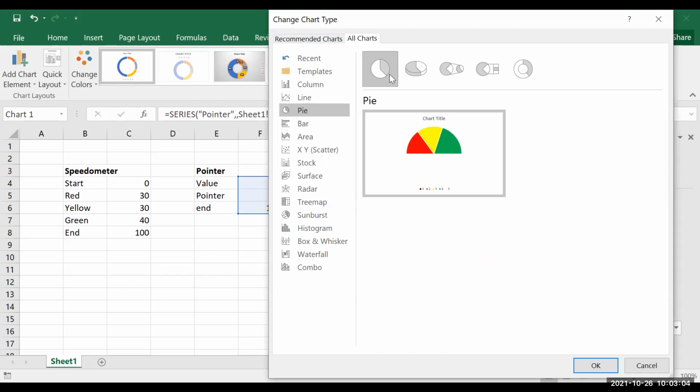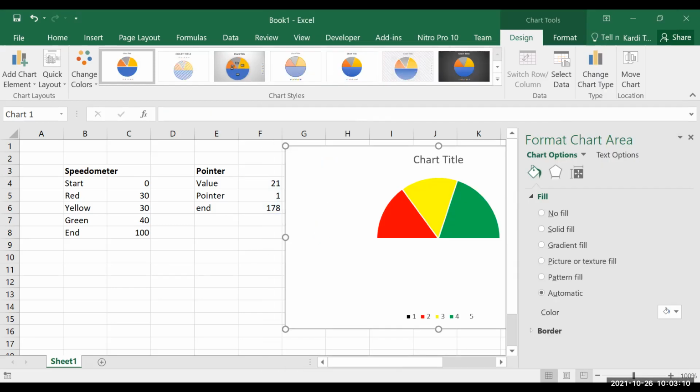Okay, just the normal pie. Then I click OK. Oops. Okay, and then right click again, format data series.